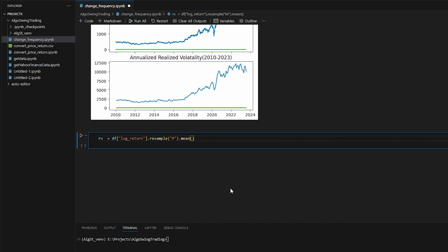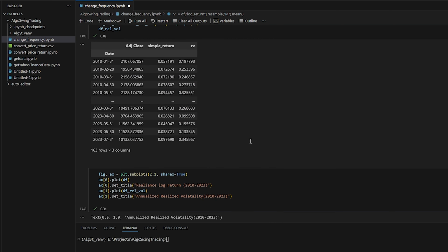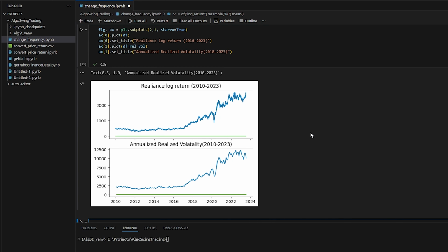But instead of all those customized functions, we could have used this one as well. But I think it's better to understand what you're doing, and then use all these methods, because you will have better control over the data as well as the logic, right? So this is how you convert from daily to monthly data.